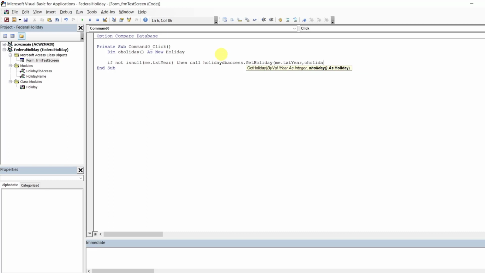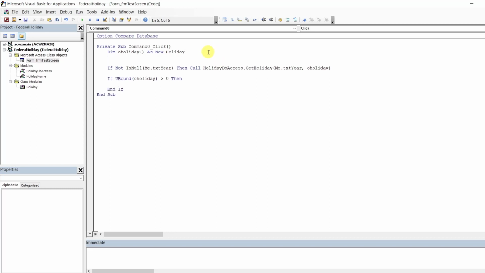We're passing the holiday object. And now we say if UBound of holiday is greater than 0, then we're gonna need an index as int.